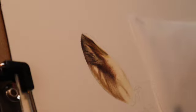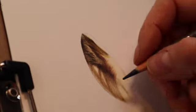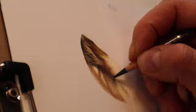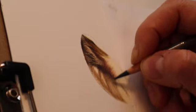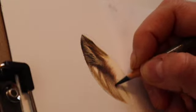And then I'm just going to get Warm Grey 4, if I can find it. And I just feel like there's a bit of greyness. Obviously it's warmer tones around here, isn't it? So Warm Grey 4.